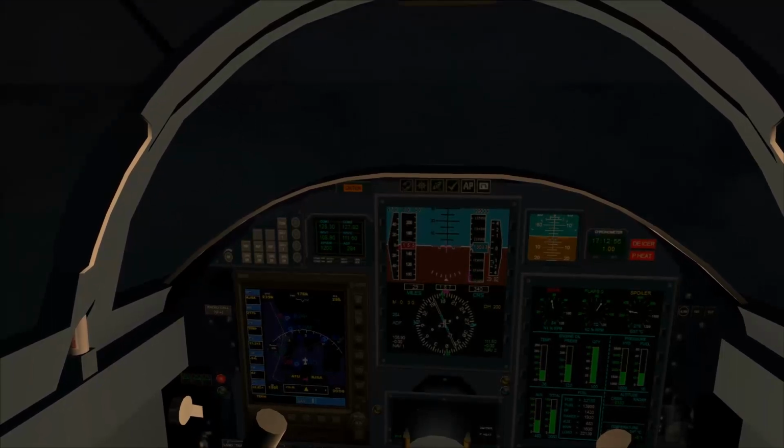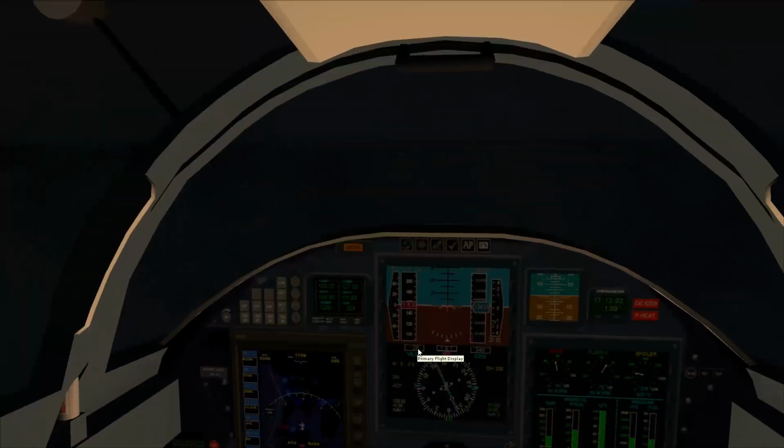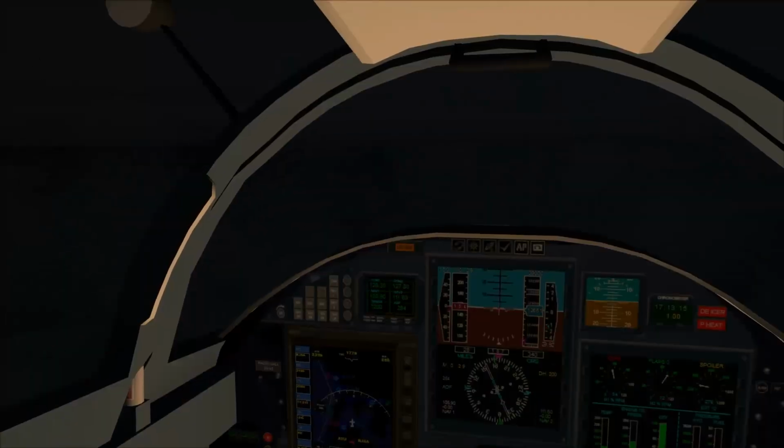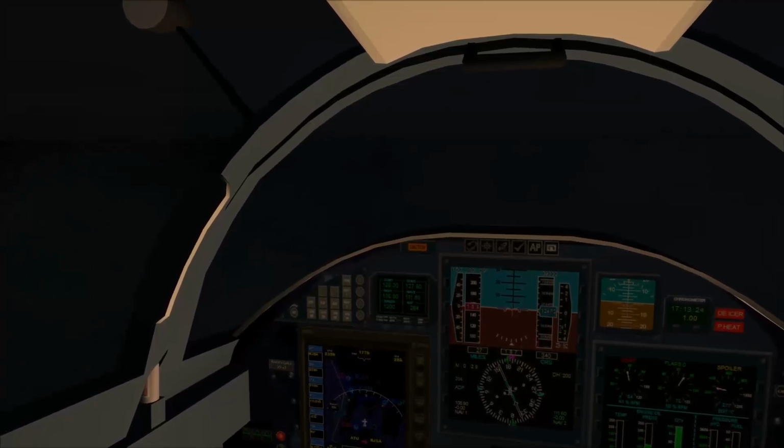Wow. All right, we are now in clouds. That concerns me even more. We're going to go ahead and turn on our landing lights so that we can see diddly squat. Great. This'll be just a beautiful weather to land this aircraft in. I don't have a chase plane or chase truck. I'm in trouble, man. I'm in so much trouble, man. Okay.